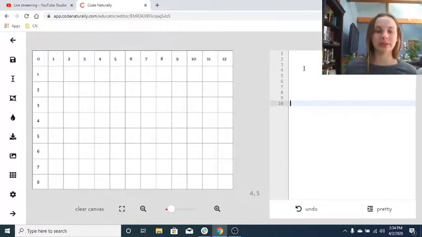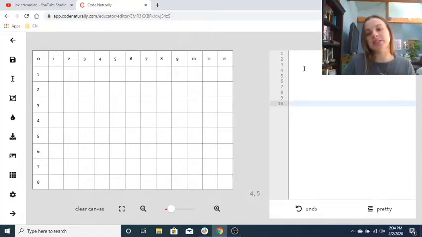So what we're going to do now is start with our crescent moon. And I'm just going to go over a crescent moon, a rainbow, and mountains to show you guys a few examples of things you can put into your landscape. So your landscape is basically going to be a design of a background. You can use it later on when we're doing games, as a background for a game. You could use it as just a general landscape for a pretty sketch. You can make a lot of different landscapes. This is one of my favorite projects to do because I think that everyone will have a really unique landscape at the end of this.